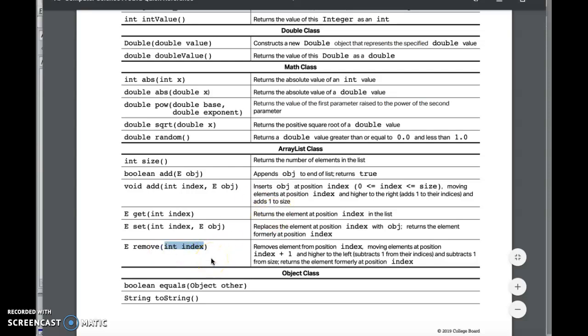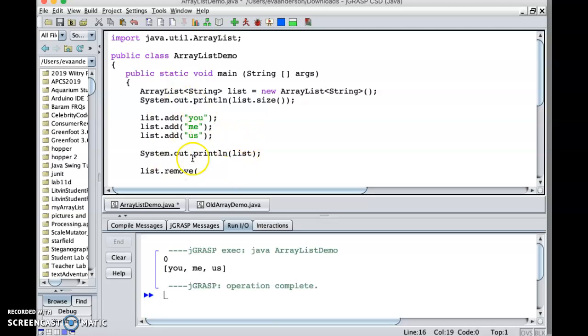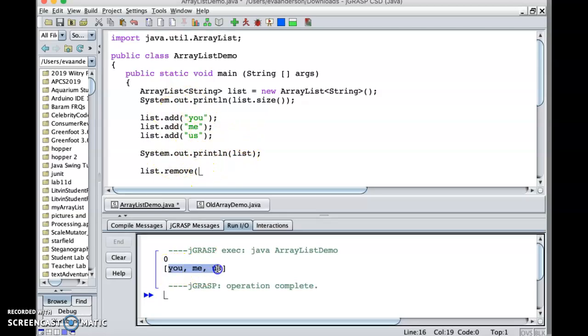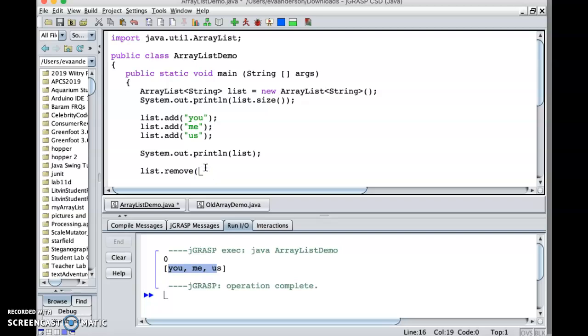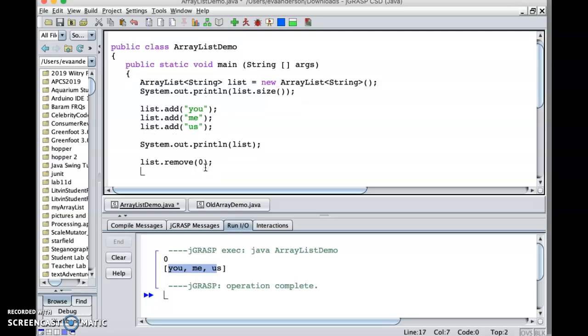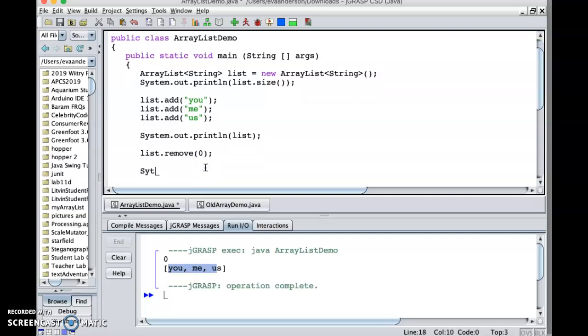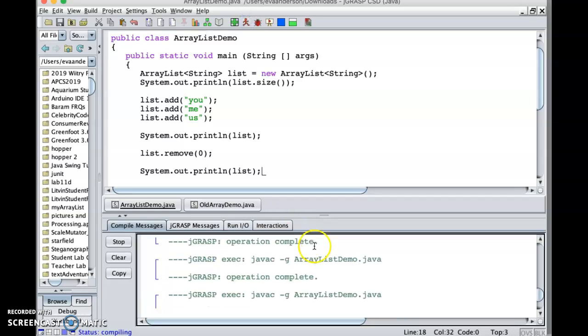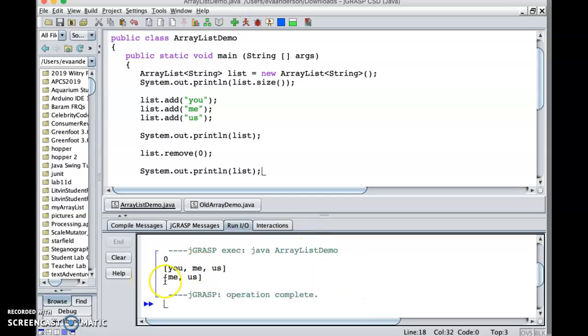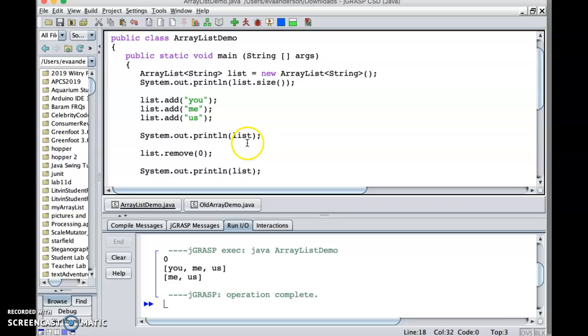So if I wanted to remove you from this ArrayList, I would say remove index 0. And then if I were to print the list again, I can see that u's been removed, and I didn't have to do any shifting, I didn't have to do any manual work.